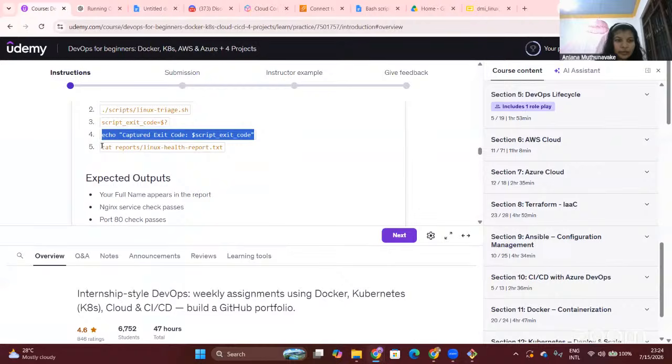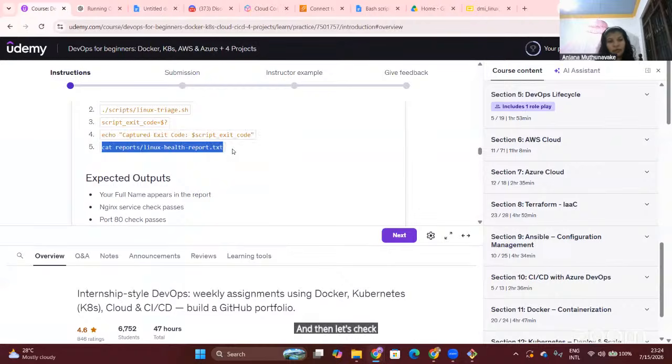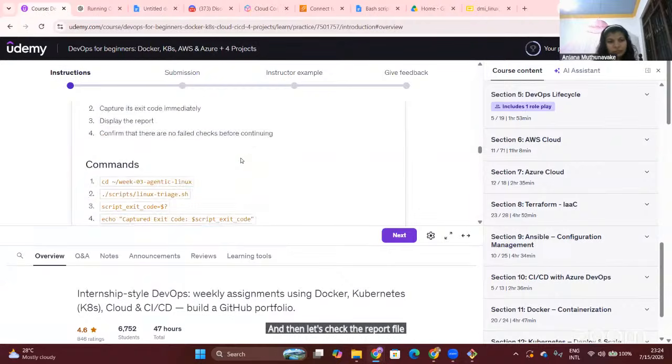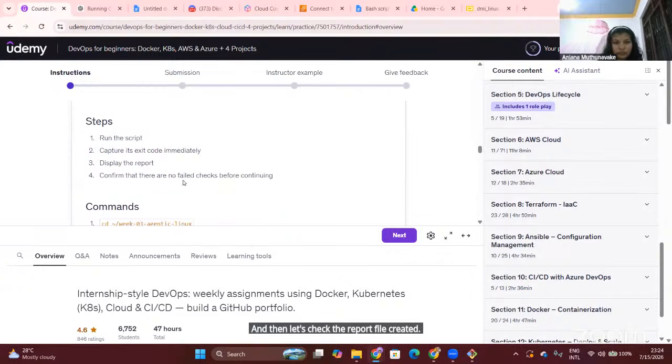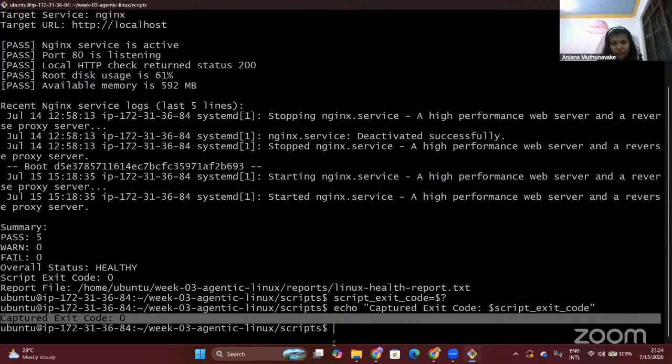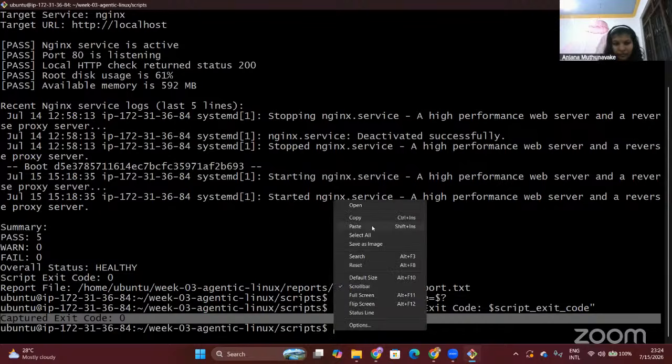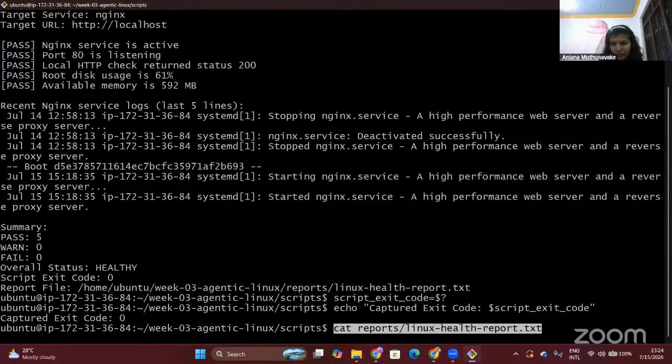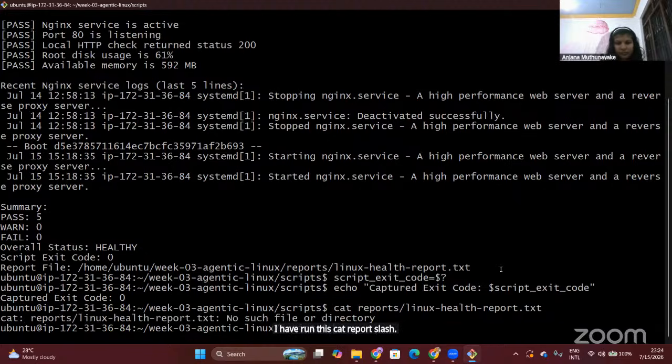And then let's check the report file created. Okay. I have run this cat report slash. We are going to check.